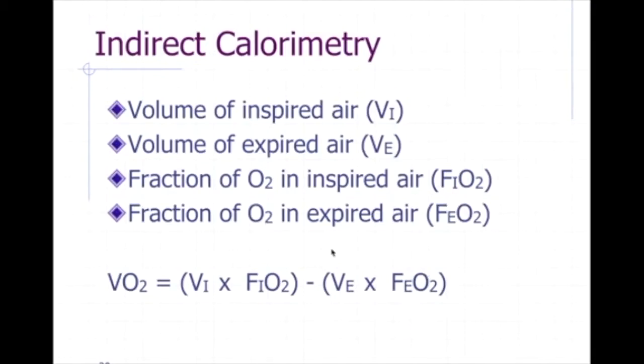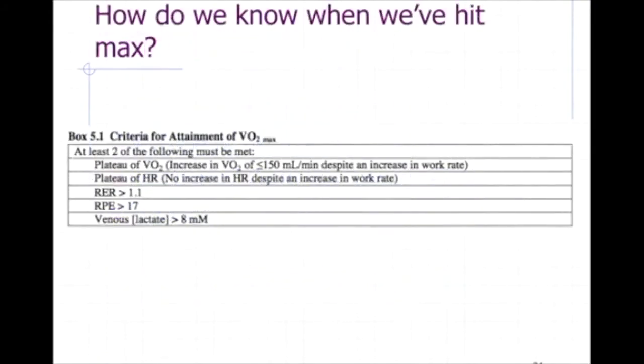So it's really looking at how much we are breathing in and what our percentage of oxygen is, and subtracting out what we are breathing out multiplied by our percentage of oxygen in our expired air. That's going to give us our oxygen consumption. It tends to be pretty correct, give or take a little margin of error. It's not as accurate as being in the bloodstream, but it is the most accurate we can get without being invasive.